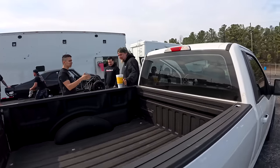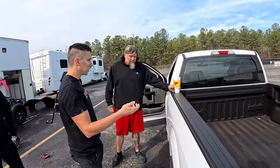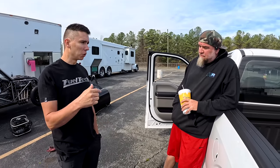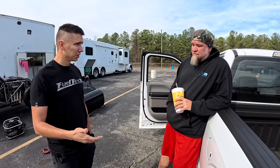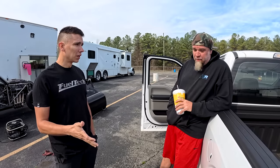But then you have the same thing. So we're going to do a timing ramp, so she's not aggressive on the leave. We feed with timing, so it goes back, but she's still going to run less timing than what she makes a lot of power. Because we want to see how she behaves on the shifts. We don't have the first gears that have too much reduction, and that leverage is not needed at all on this. Yeah, I wouldn't think so either.